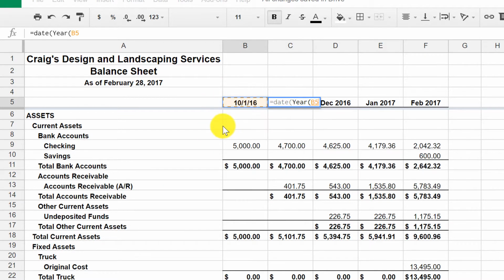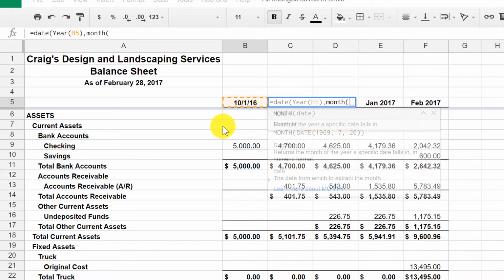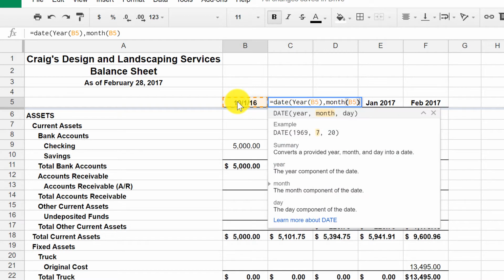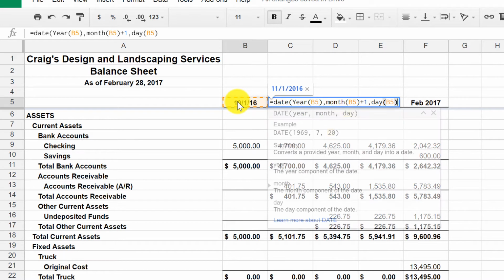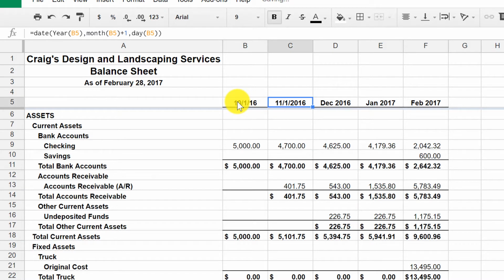I can take the YEAR of whatever's to my left, comma, the MONTH, open parentheses, click to whatever's to my left, the month of B5. Now I want to add 1 to that. I need the month of whatever's to my left plus 1, comma, and then we need the day, because that's just needed for the formula. So I hit enter, and sure enough, it gets me exactly what I'm looking for, which is the next month.